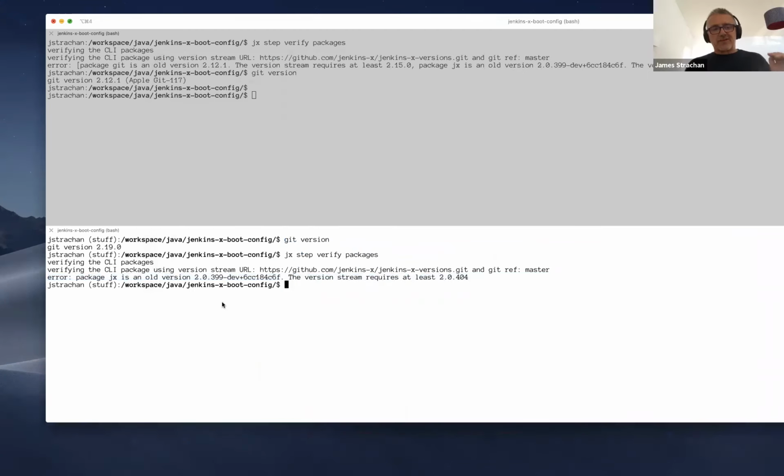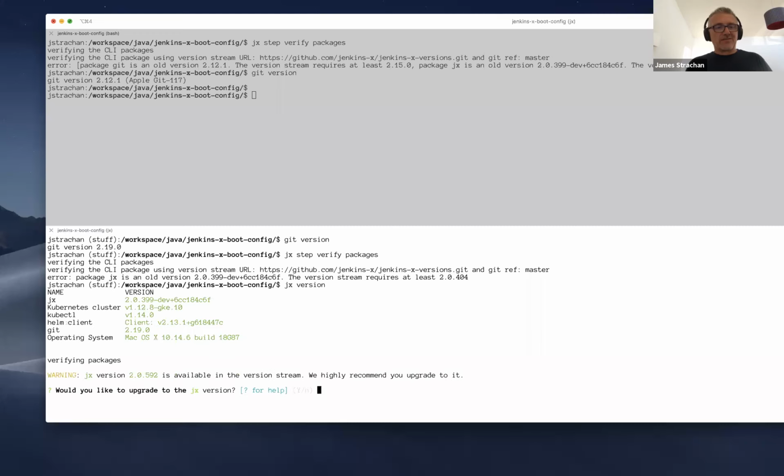That's a great question. Homebrew has a Git repository of what version is the latest. What we're basically doing is ignoring the version that Homebrew tells us is the latest. So if you do JX version, hopefully it's going to say there's a new version, 2.5.92. Do you want to upgrade to that? Yes, no. Now that 2.5.20592, that's coming from the version stream. So that's not coming from the latest in Brew, and that's not coming from the latest on GitHub. If you do a Brew install, typically that's been the latest, greatest version.